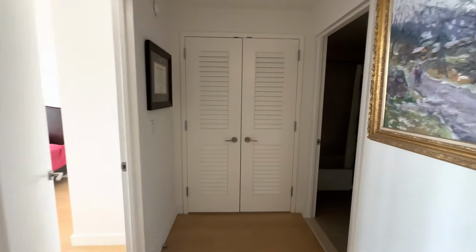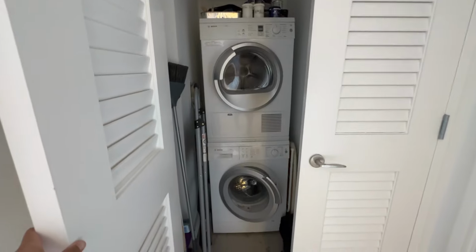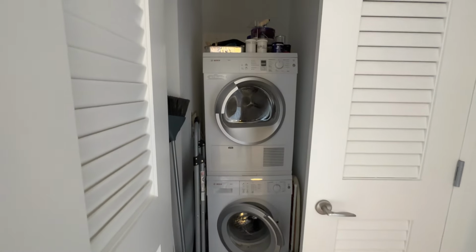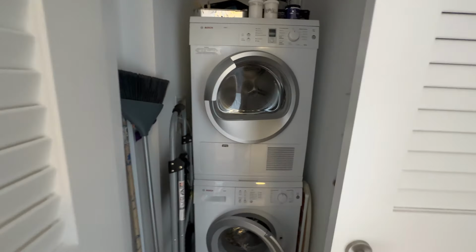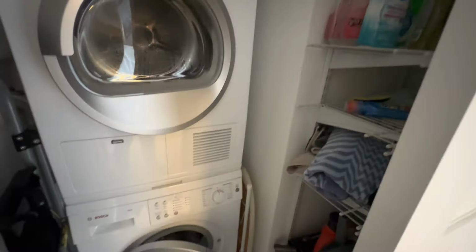So now you may be wondering, since I measured from over there, what's behind those doors? Is that where the secret apartment is that's really worth 5K a month? Well, I'll show you. And if you're a New Yorker, this amenity may be worth 5 grand alone by itself. It is a washer dryer machine. That's right. These are very rare in New York City, especially in older buildings. So this has been extremely convenient to have. You can't go back once you get used to one of these. And you have some more storage space over here for cleaning supplies.